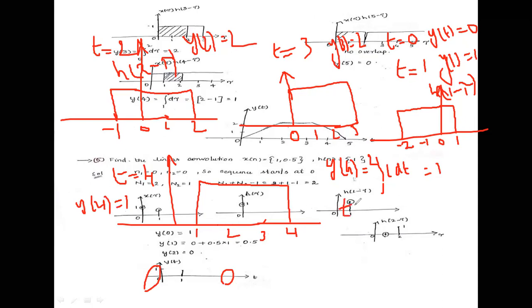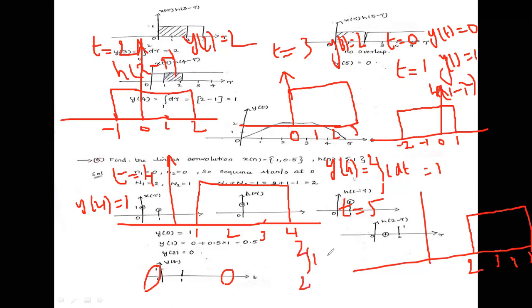Still it is, at t is equal to 5, you can shift it towards the right side. It starts at 2, then 3, 4, and 5. So the n value is 5, because the n values are 4, 3, 2, and 1, and so on like this. What is the range here? The x value is 0 to 2 only. So the limits of y are 2 to 2, 1 into dt. 2 to 2 means 2 minus 2 is 0. So y of 5 is equal to 0.